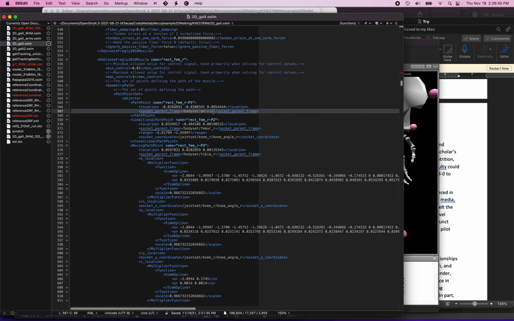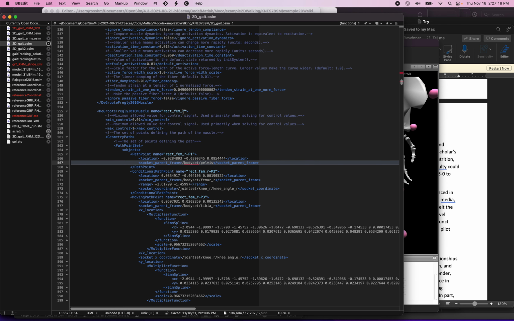Okay? Now, the difference here, this is one of these things in OpenSim where there's lots of different ways of doing the same thing. In this model, rather than referencing a body, they reference the path in the model's objects to that body. Okay, it's kind of like rather than referencing a file like document.doc, you reference the path on your computer to where that file is located, like users/ROS/documents/document file name or whatever.